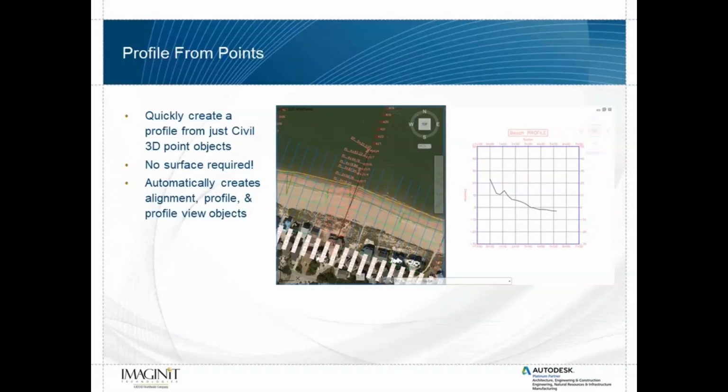So the whole idea of generating a surface, and they are familiar with surfaces, but generating an alignment, then sampling, then generating the profile. A lot of true traditional surveyors don't get into all of that. So what this routine does is really all of those steps in the background. And what happens is we select the points, and behind the scenes, the routine will create the alignment, and we just tell it where to place the profile.